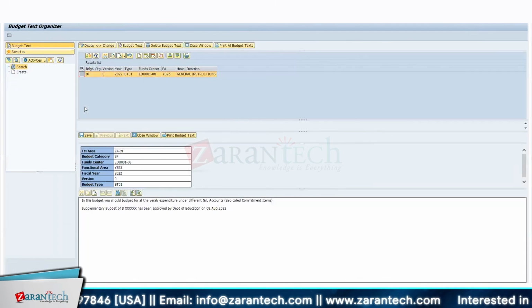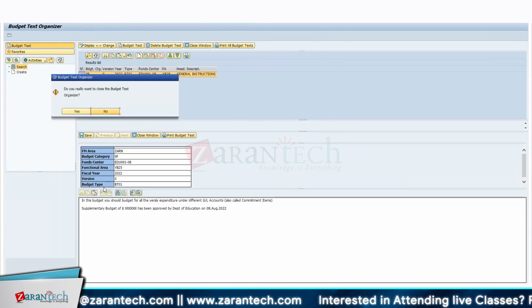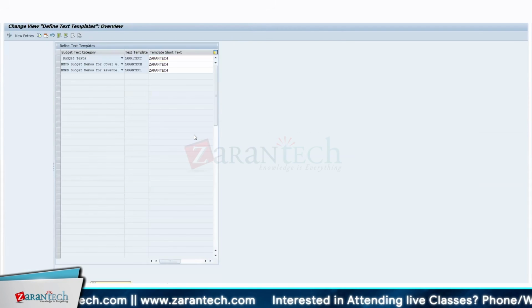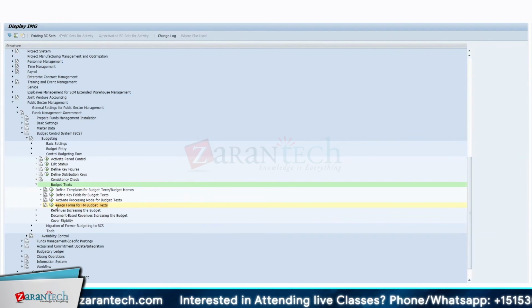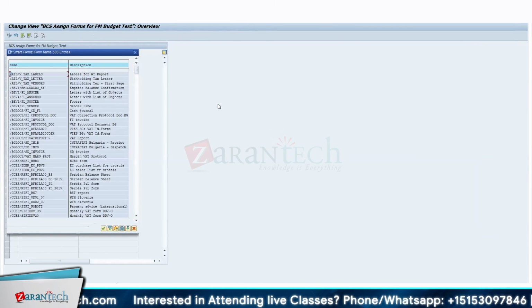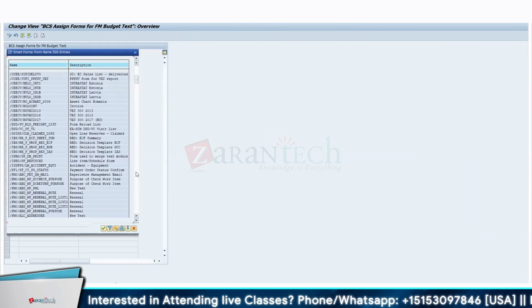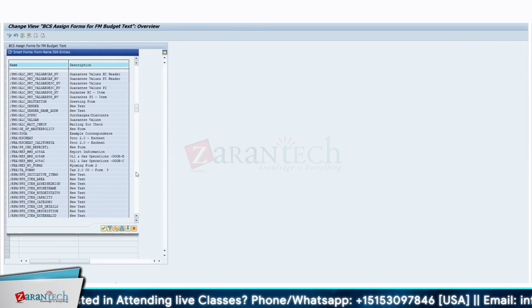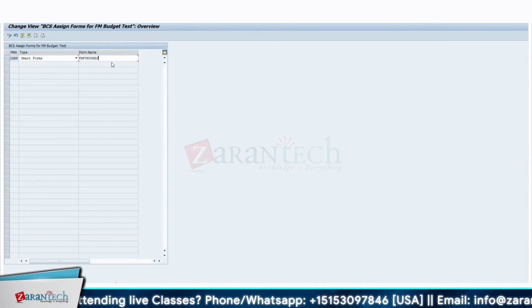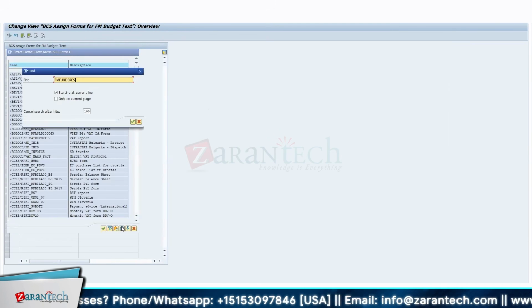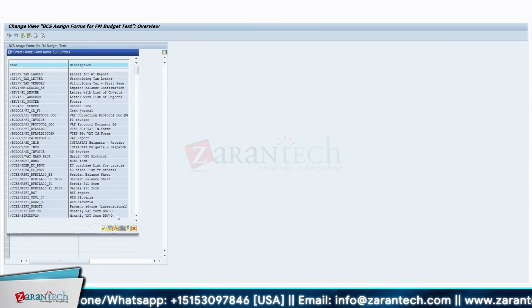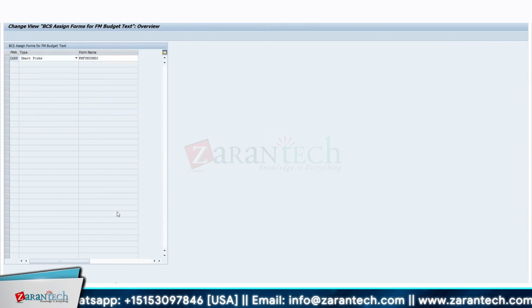Here it just lets you enter your own free form text, which will pop up when you click on the budget text. And there are some forms also available if you want to print this. I think it will print along with the information, but we need to define the forms that you want to print along with it. I could not find any standard form. So the form I have assigned here is not the correct one, but you can print some information using the form, earmark funds. Yeah, this one is not the right one.